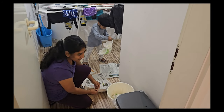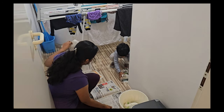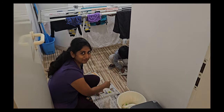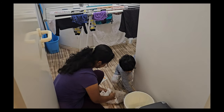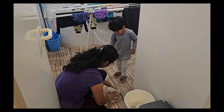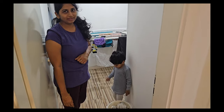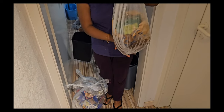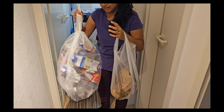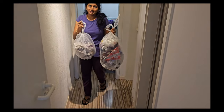Super bottoms for her. That's why she has not yet got the worth of diapers. Thank you, Aira. Now that we are done wrapping these diapers, let's go to the dustbin area. So here is the wet waste and this is dry waste.